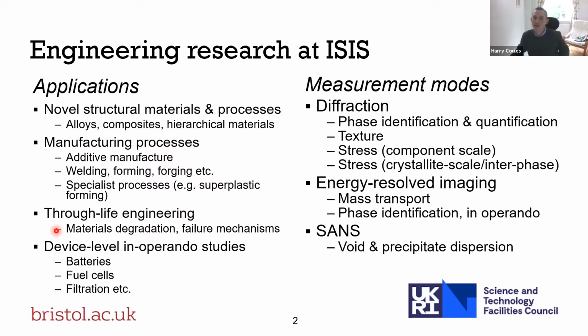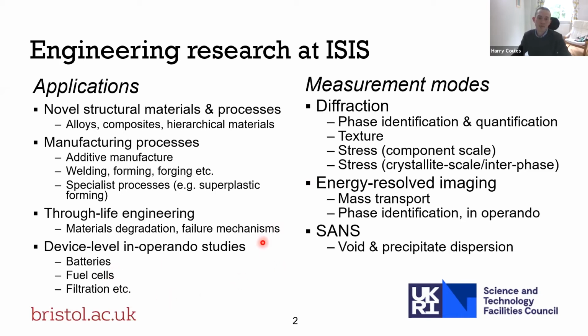What we call through-life engineering as well, so things like fracture mechanisms, failure mechanisms, fatigue, and materials degradation at high temperature. You can look at all of those things using diffraction. And on the subject of diffraction, because all of the materials that we tend to use in mechanical engineering and aerospace, things like that, we're talking alloys, composites, ceramics as well. These are things with quite high elastic moduli. So that means that you need a high resolution diffractometer in order to resolve stress in them within the elastic regime.